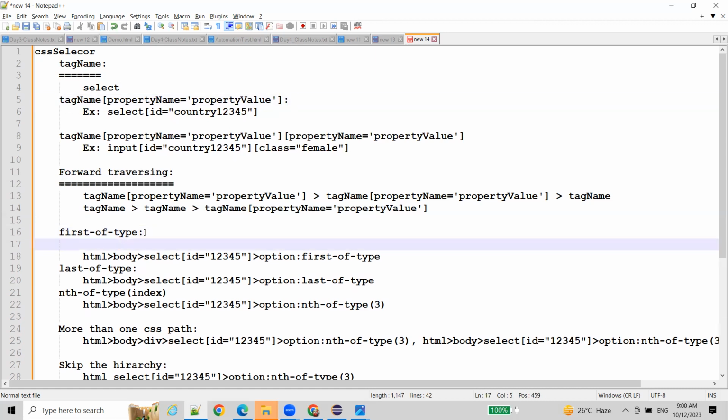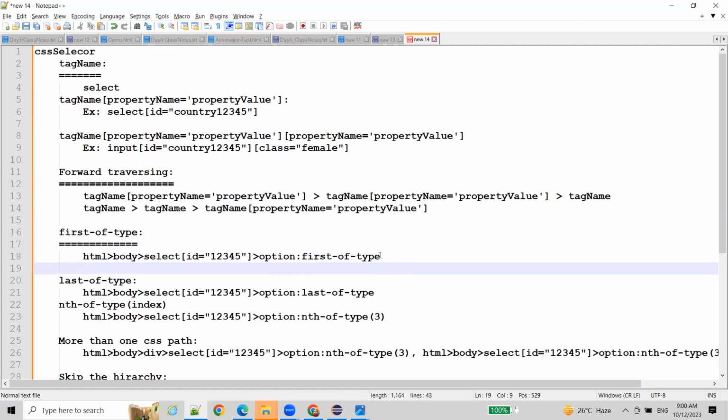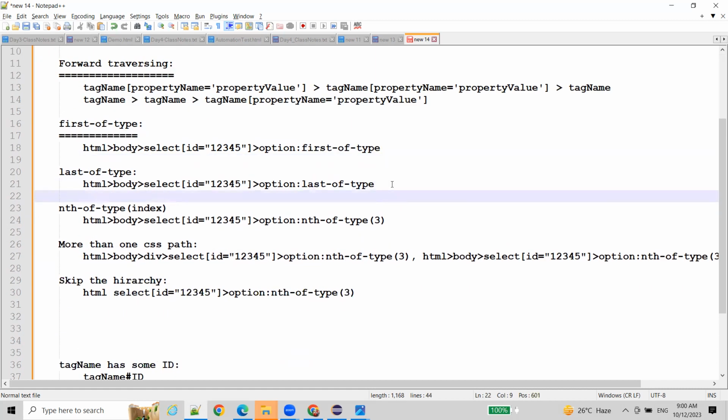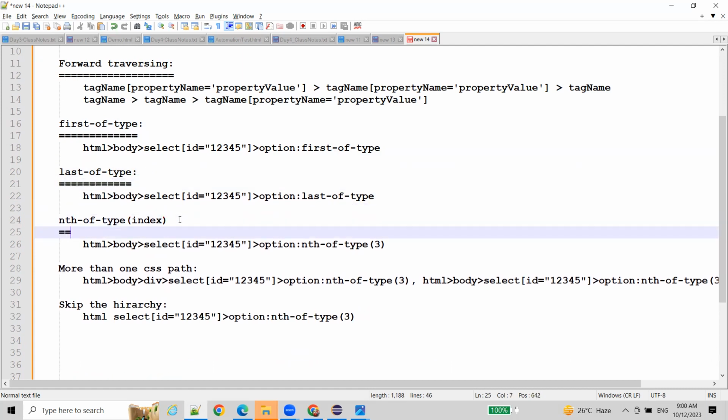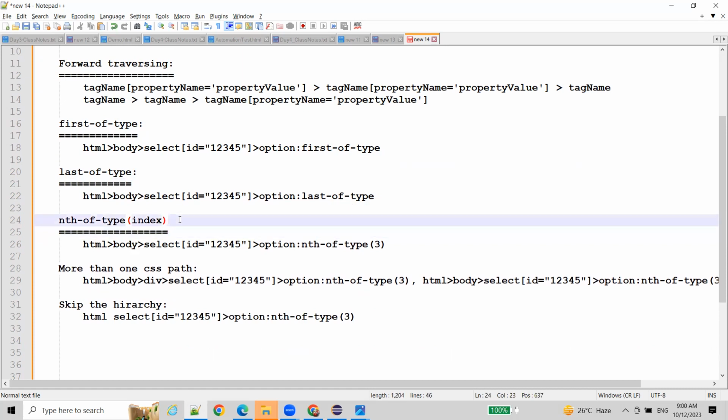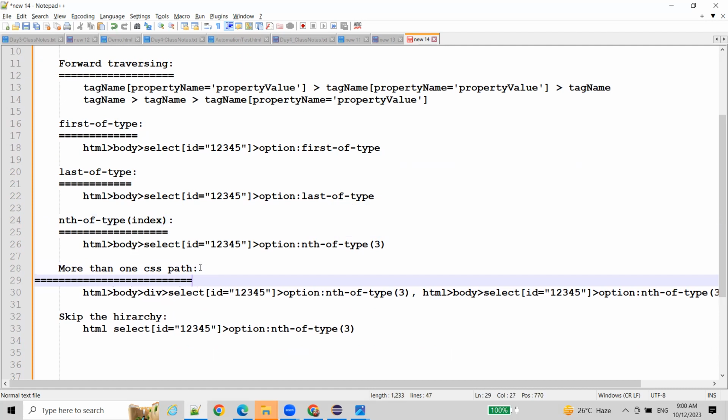So this is last of type. This is nth of type. And more than one CSS path. We can write n number of combinations. Many combinations we can write. I will explain while implementing the automation script.